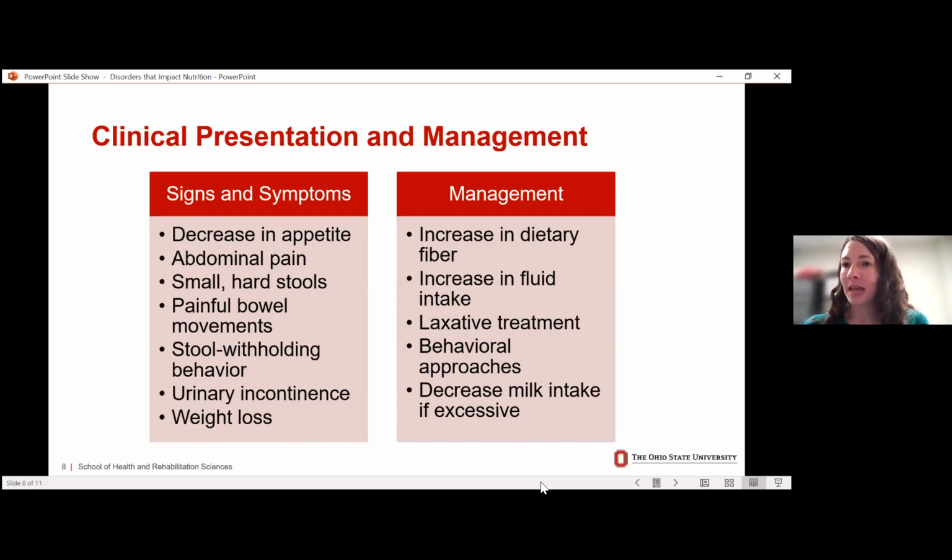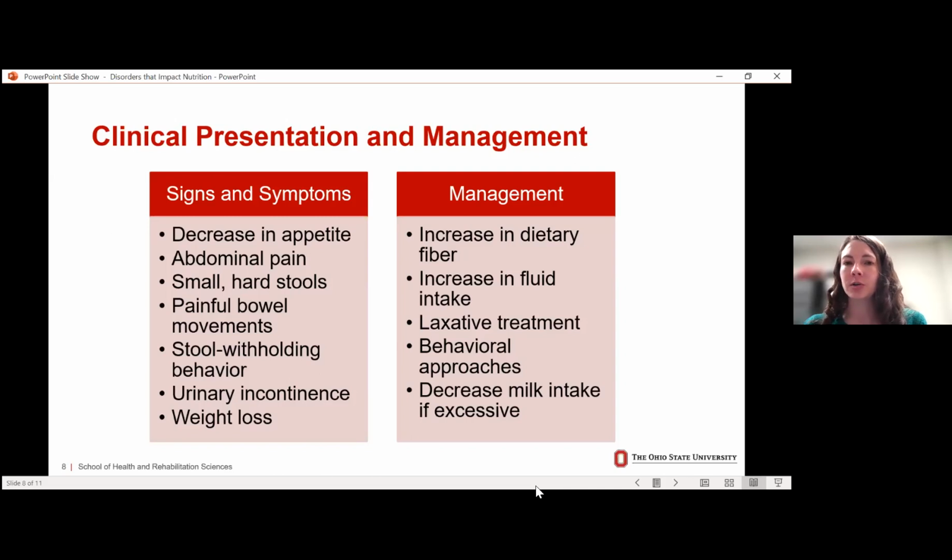People who have a really high stool burden, a lot of times just don't feel good. They're having some abdominal pain. They have a decreased appetite. They may experience some weight loss from that. So our key management for this involves laxative treatment, generally, at least as a starting point. That might decrease, over time, just depending on how the child responds to that.